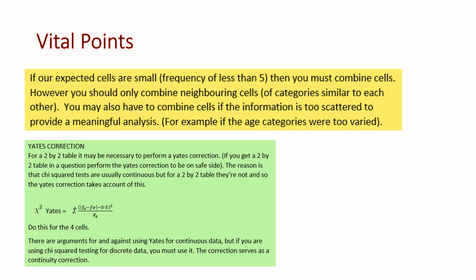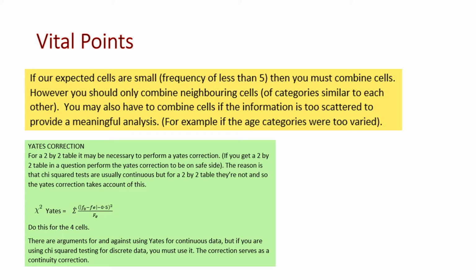Now this is important. If you look up Yates correction, you'll find that there's a lot of statisticians out there that assume Yates correction is optional, and in reality maybe it is, but as regards your exam, carry out Yates correction. Basically you carry it out when you've got a 2 by 2 table, because you've got so few independent cells. It needs a little correction to take account of that. The only difference is that when we do observed minus expected, we ignore the sign, then we take off a half, and then we square it.